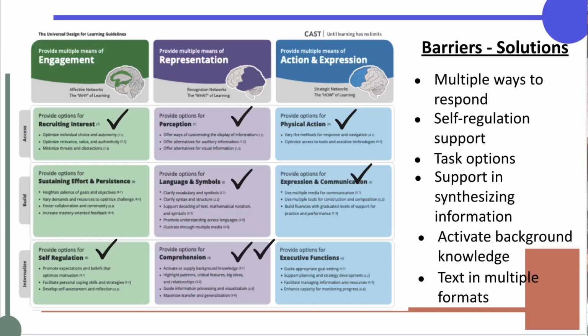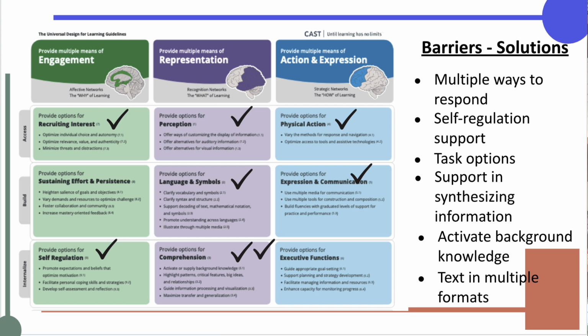Now this visual tries to break things down and illustrate that there are not only the 3 principles and of course the 3 guidelines associated with each of the principles, 9 total guidelines, but each guideline has a series of checkpoints. And those checkpoints are ways to facilitate and operationalize the way that we can bring things to life. So for example, in multiple means of representation, under providing options for perception, checkpoints offer ways of customizing the display of the information. And that could very well be on a device, a computer, iPad, Chromebook.